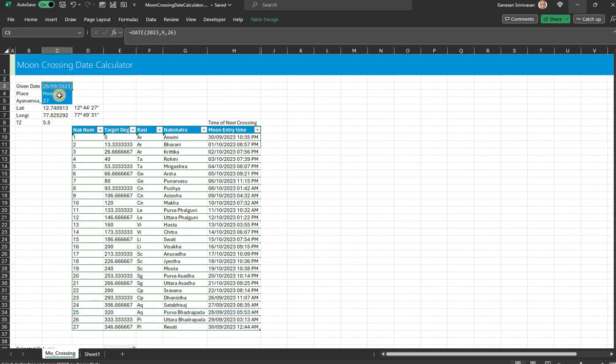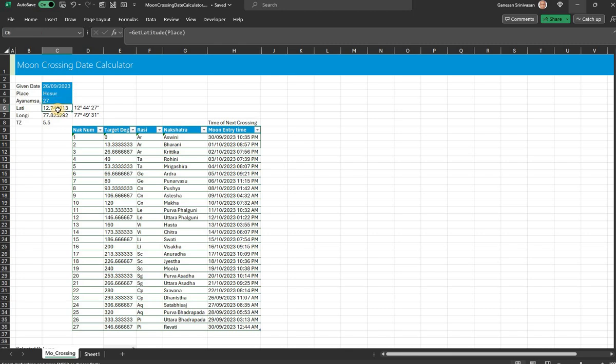You just give any date of interest to seed it. You start from that, and it gives the time for the next crossing, meaning after this date. You specify a place, and also the Ayanamsa number that you are familiar with. This is the true Chitrapaksha, which we have been using. In case you want to use some other Ayanamsa, you have to give the proper number for that. I would refer you to my previous videos to find out what the number is.